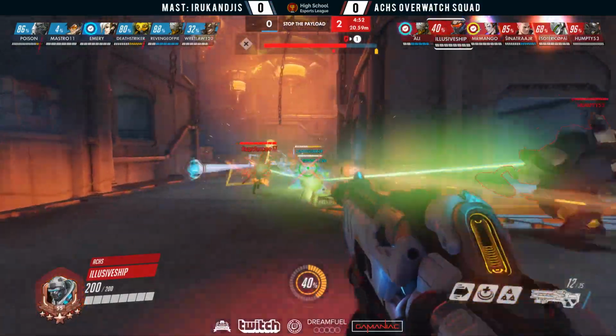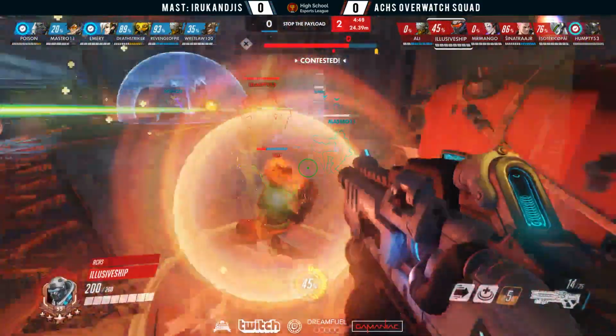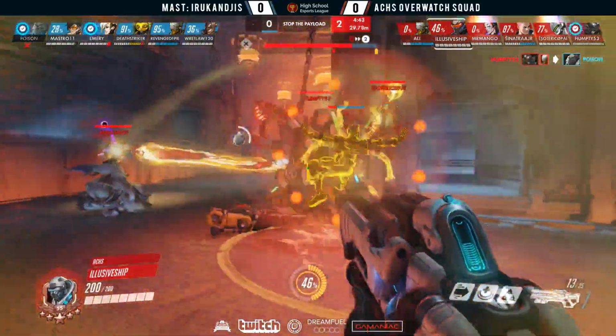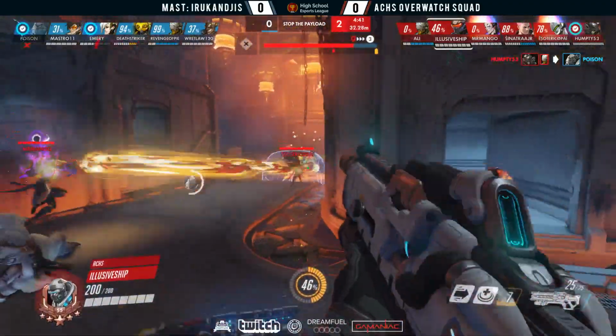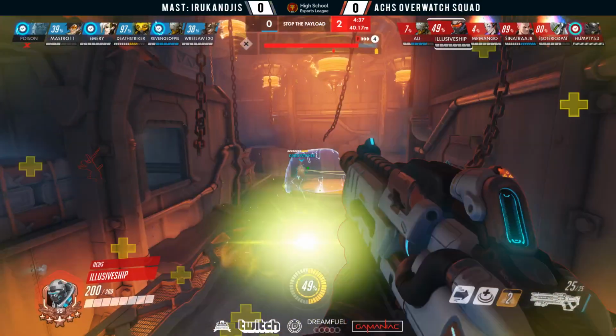Genji now using his mobility to his advantage. Winston trying to jump onto the Genji here, cannot do much. Now they have a Tracer trying to get to the backline. Winston gets taken down by the Roadhog. You see both support ultimates come in from the attack side, trying to defend against that Tracer and Winston combination.